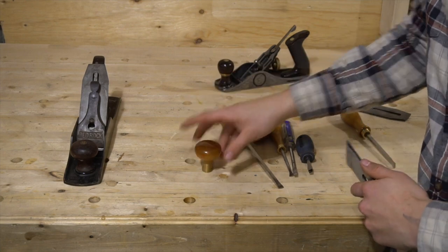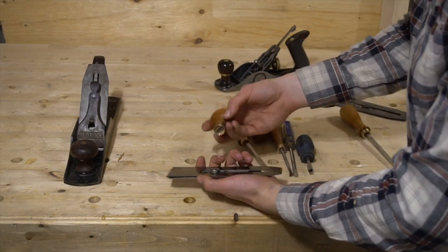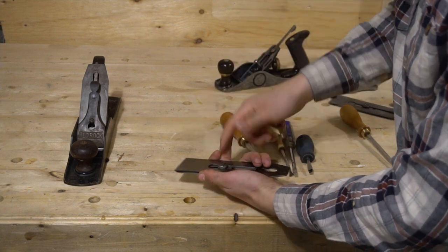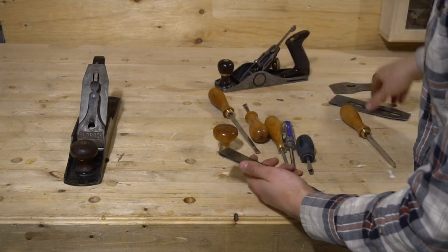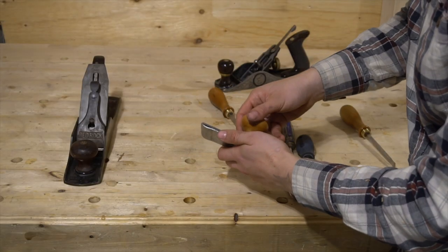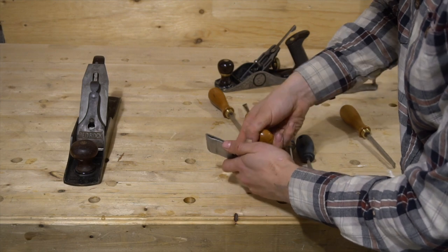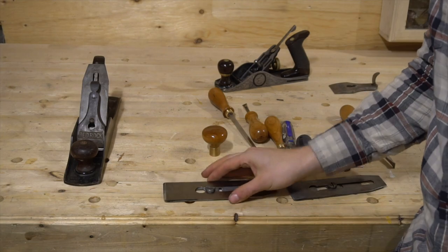I also made this screwdriver here, which is to remove the screw from the blade and the chip breaker. So it's just used like a regular screwdriver, but the blade is wider, so it accepts these without damaging them like this one would. As you can see, I have this one here, which is very damaged compared to this one. So, having the right screwdriver is definitely a plus, especially if you plan on reselling planes or if you just want to keep them intact for a long time.